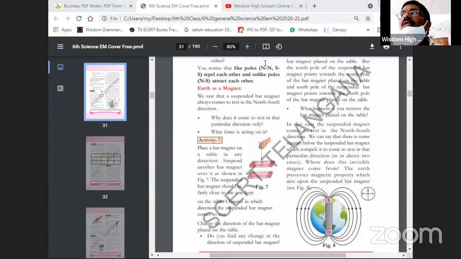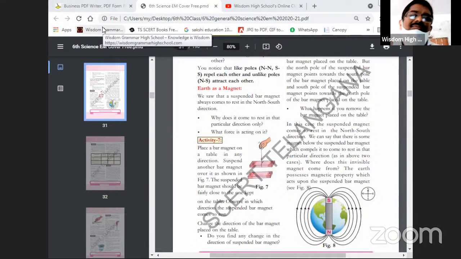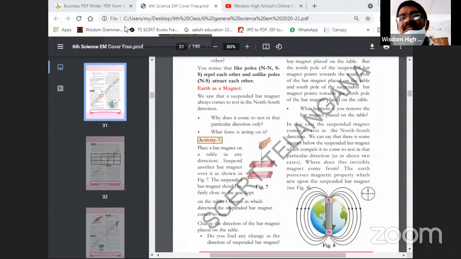Like poles repel each other and unlike poles attract each other. And next, how can we find the directions? By the help of the magnet compass. These are the things we discussed, children. The remaining things we may discuss tomorrow. Children, concentrate here.